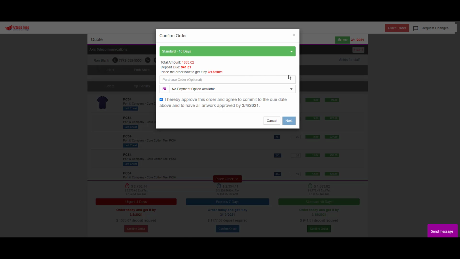Now, in my example, I'm actually in demo mode, so I actually have no payment options turned on. So the deposit that needs to be collected right now is $941.51, but my customer has no option to pay me. So I either need to set up with Gravity Payments or with Square. Those are the only two options right now, but we do have more coming.